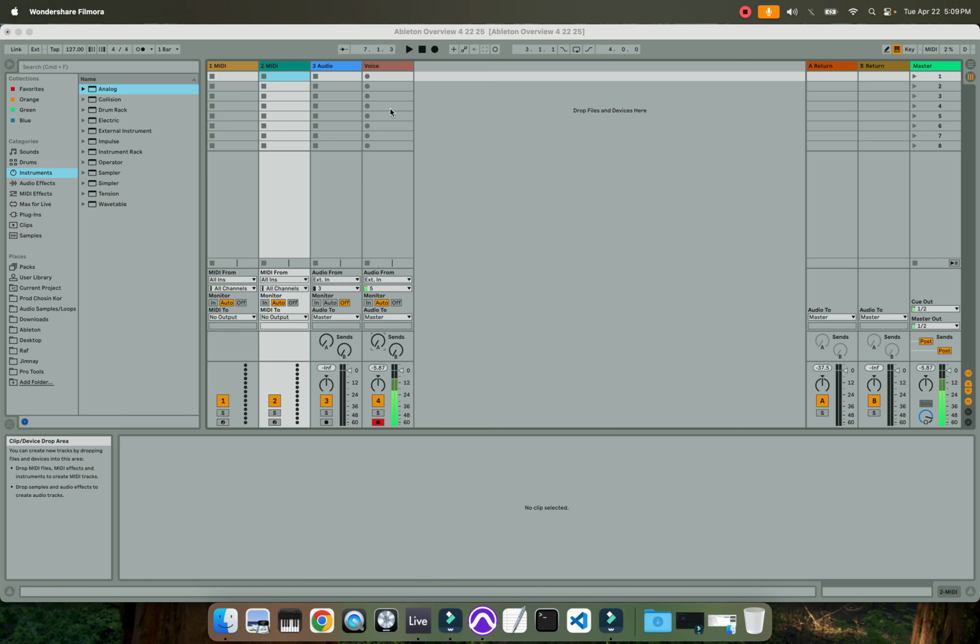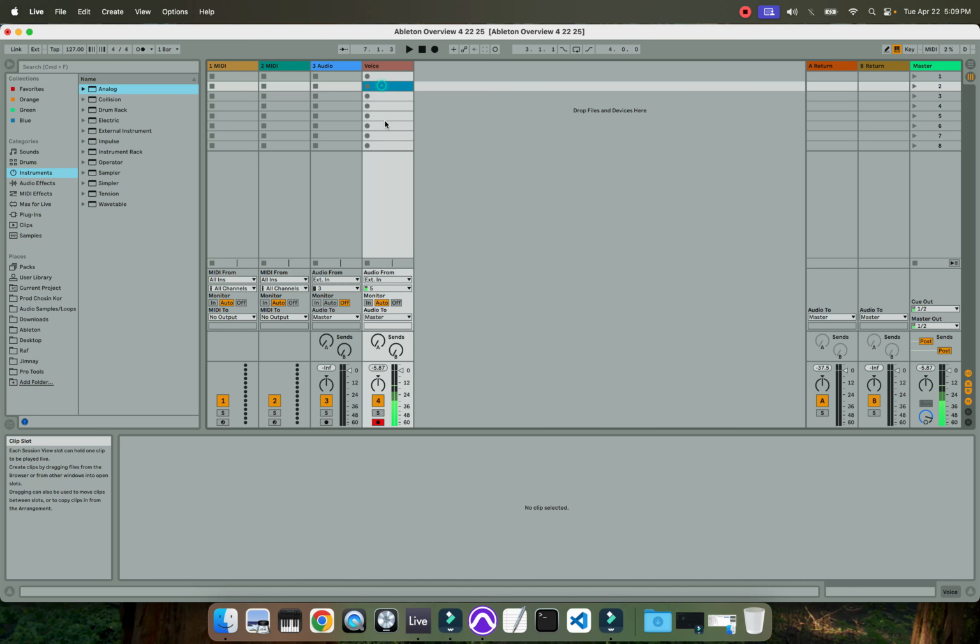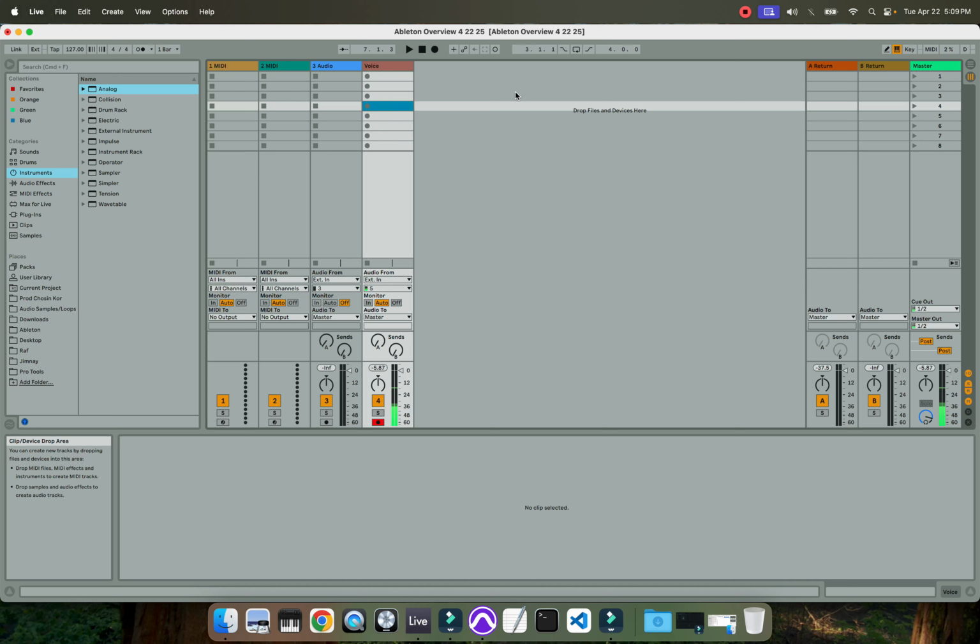So then audio tracks can have any kind of audio, right? So it could be a full song, an MP3. It could be a stem, like one part of the full song. You can get really creative with how you do it here. But what you have is a bunch of these clip slots right here. And then if you look all the way over here, you can see there's a little play button right here. This is called a scene.